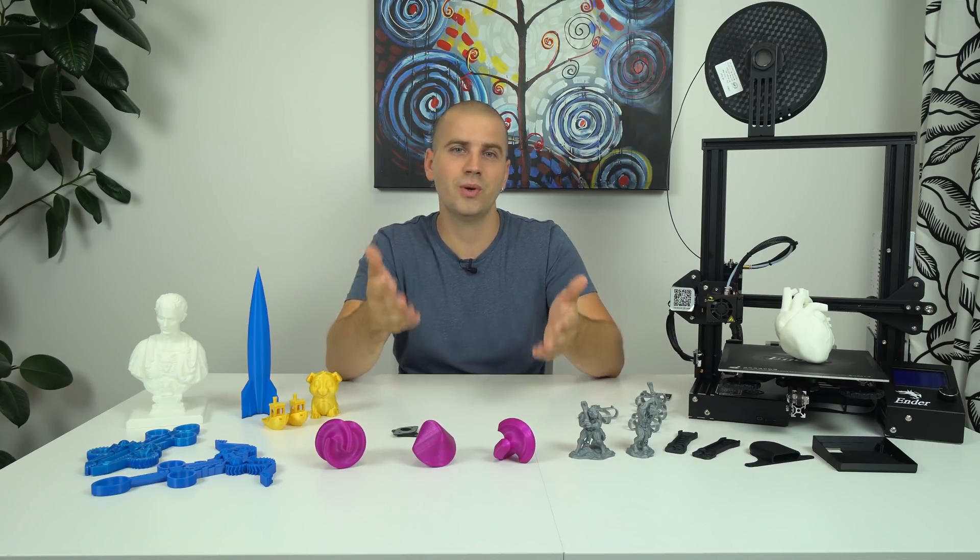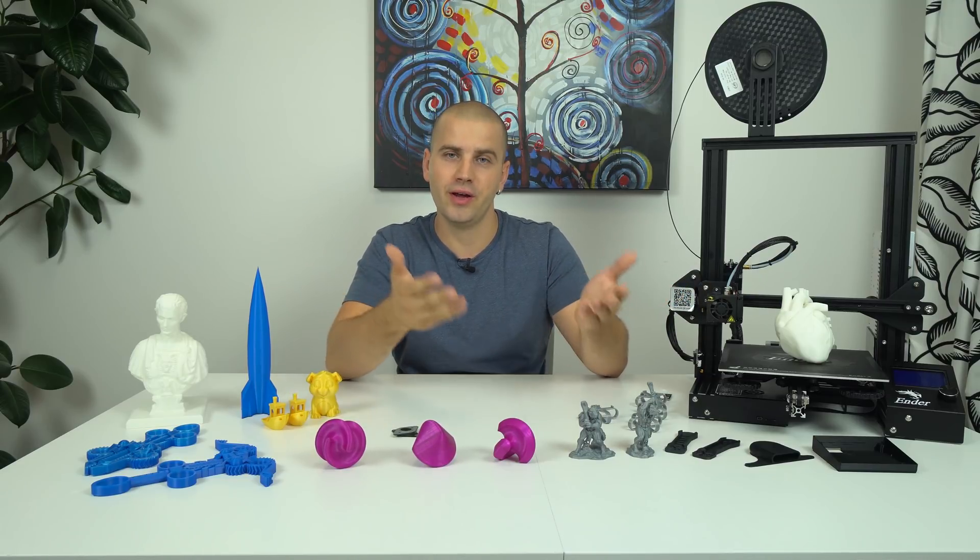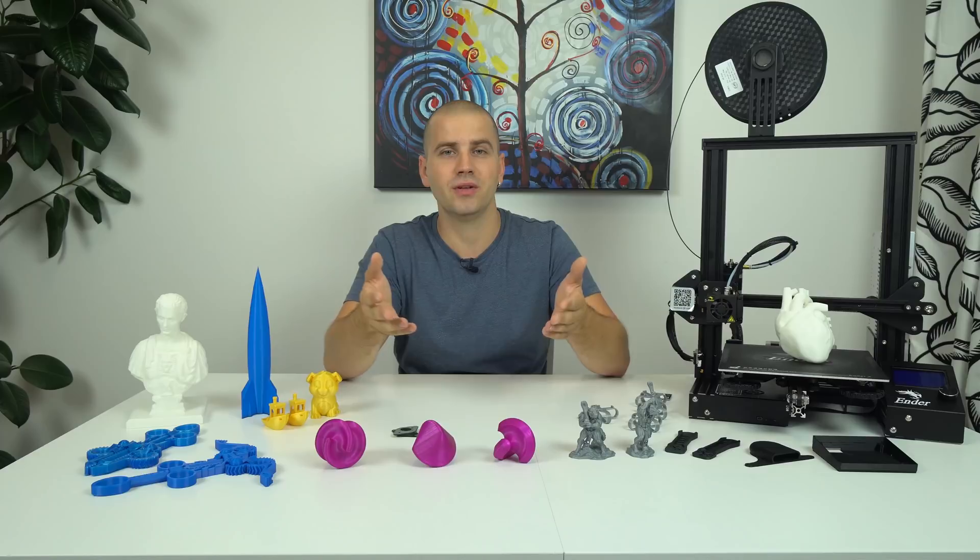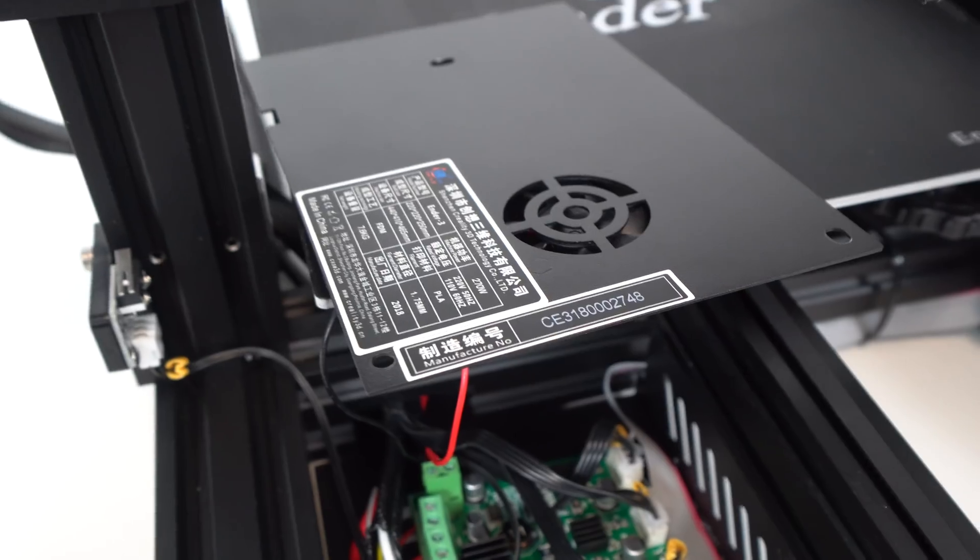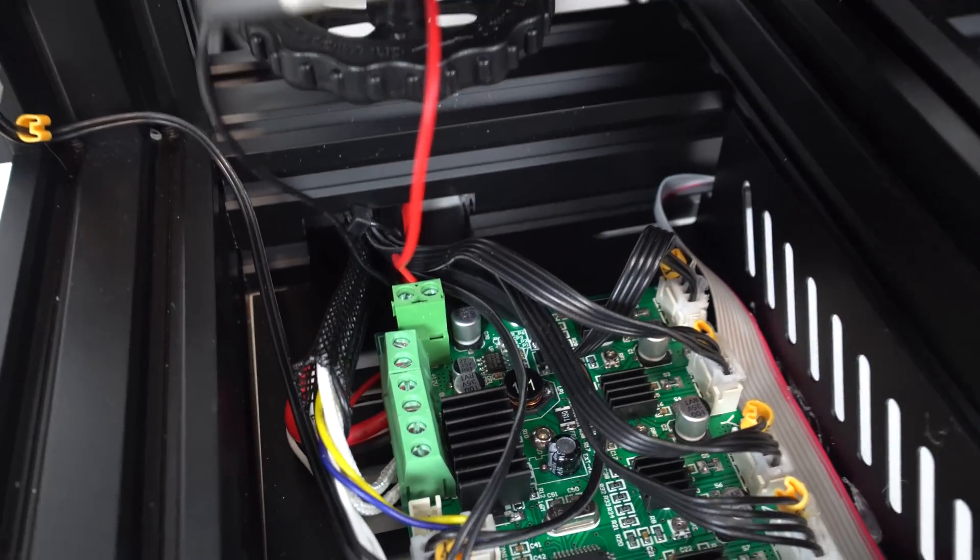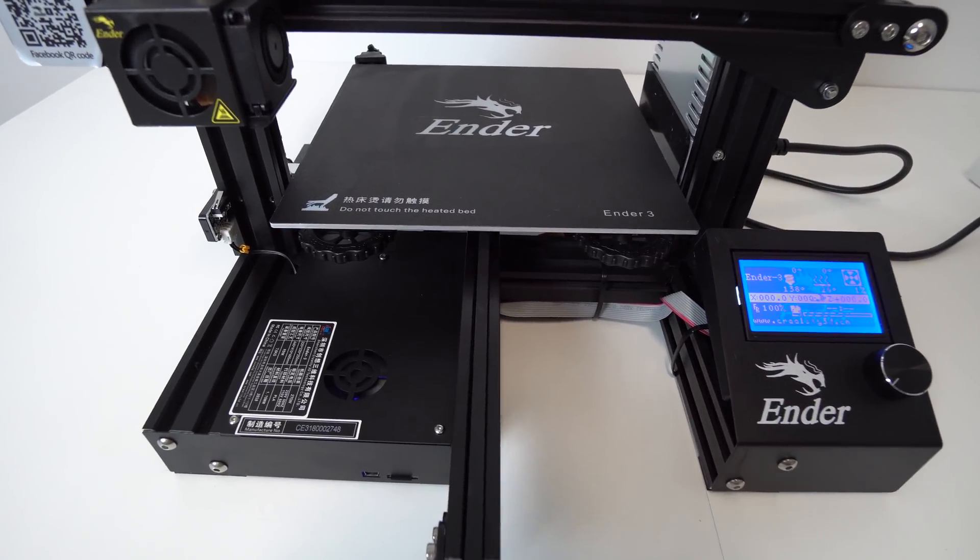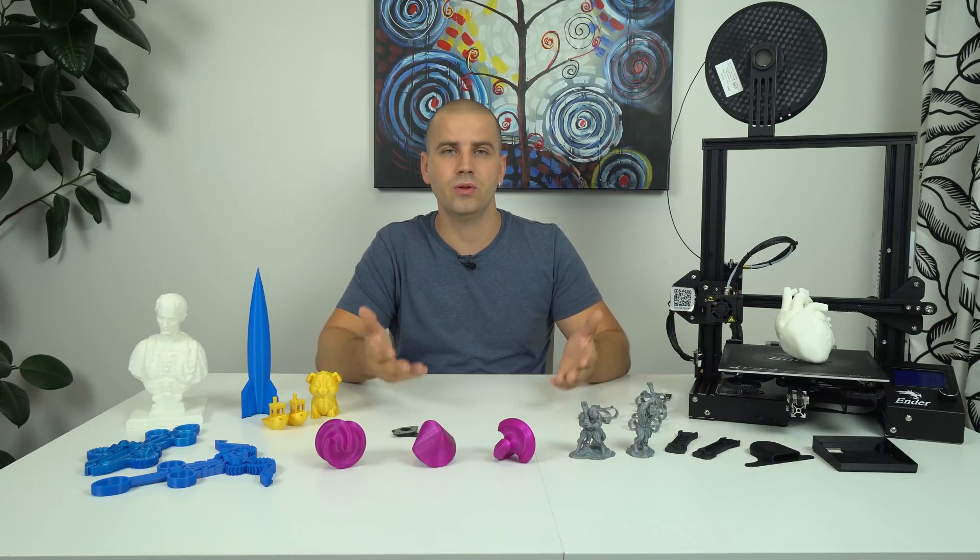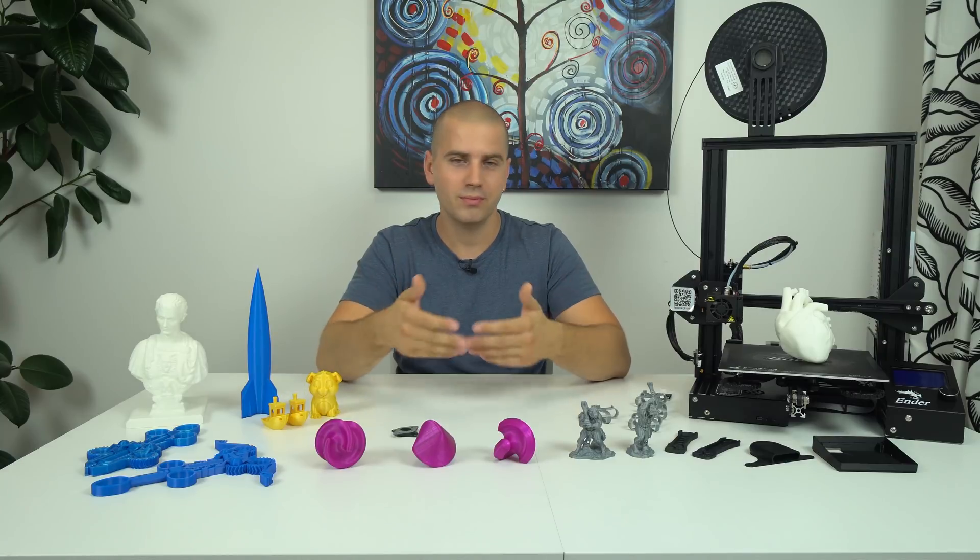And you need the cooling fan especially when you're printing ABS because you're going to use all the current available and the motherboard heat bed MOSFET will get hot so you need to have that fan on to cool down the components. And here is how to do it. You simply cut the fan wire and connect it to the main 12V input and it's done. Now your motherboard cooling fan will be on all the time and you don't need to think about it no more. Problem solved.